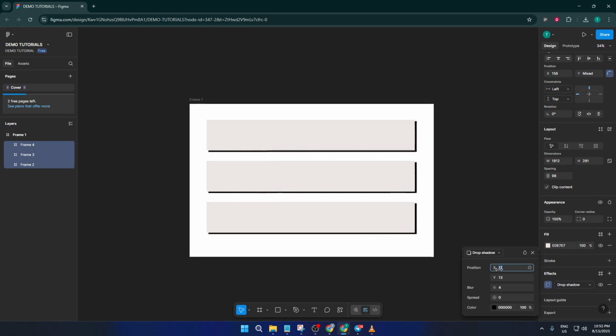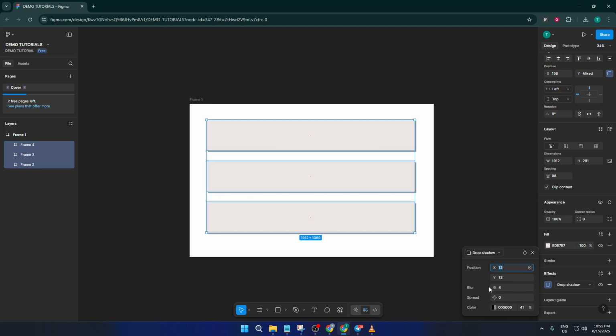One thing I love about this technique is how flexible it is. You can set the color of your stroke using the shadow's color picker, and you can control exactly how thick the stroke appears by changing the spread or the blur, so you can make it bold and obvious or subtle and delicate, depending on the look you need. And if your design changes later, you can just tweak the settings and your strokes update instantly without having to redo anything. Don't worry if it feels a bit awkward at first.